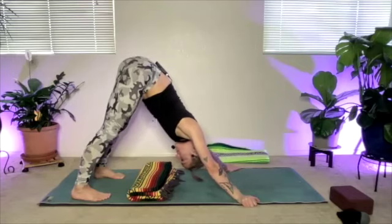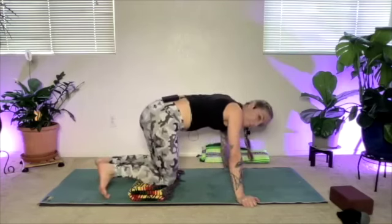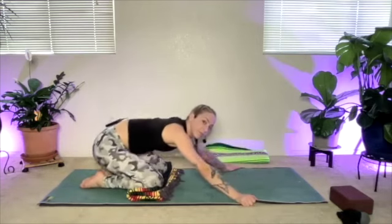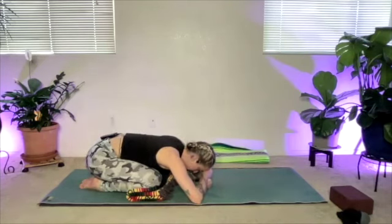Take another big breath. Slowly take the knees to the floor. Take a child's pose. Let the forehead rest either on the back of the hands or the mat. Just notice. Allow yourself to be quiet for a moment.